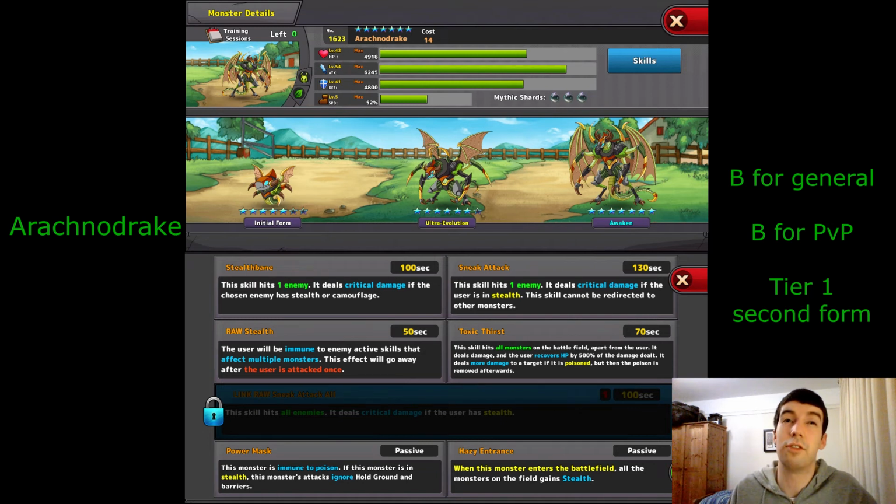Actually, I should say, the one difference from Poison Massacre is that Poison Massacre will only hit the poisoned enemies. Toxic Thirst will be like, okay, how many of these enemies are poisoned, and that's how much damage is being done to all of them. So it doesn't matter specifically which ones are poisoned, it's just the total number of poisoned monsters. So with your teammates, if you have one poisoned, then all of them take a little bit of damage.